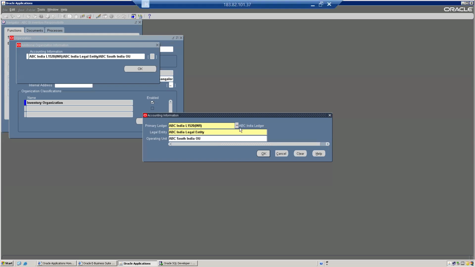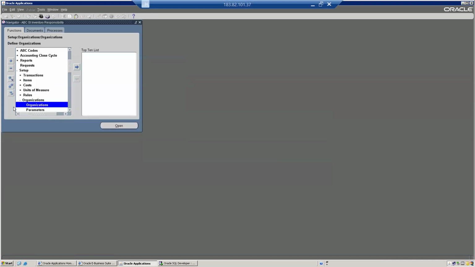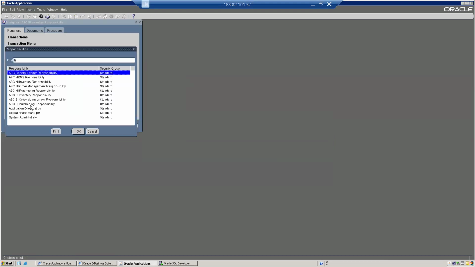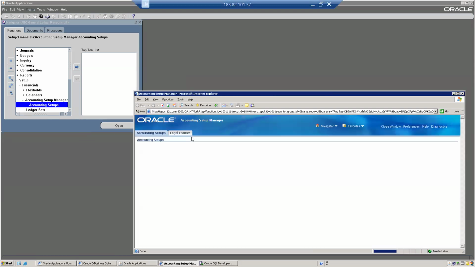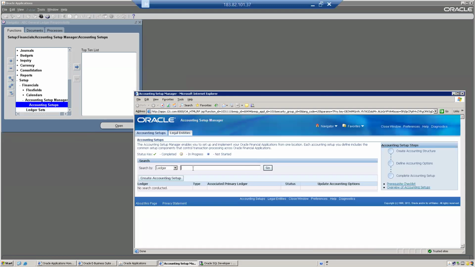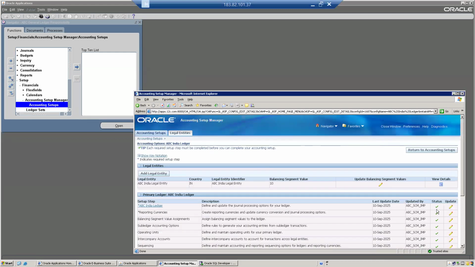If you open this ABC India ledger in accounting setup manager, you will have the accounting calendar association. This is how it links there. Go to general ledger setup, financials, accounting setup, query your ledger, and open it.